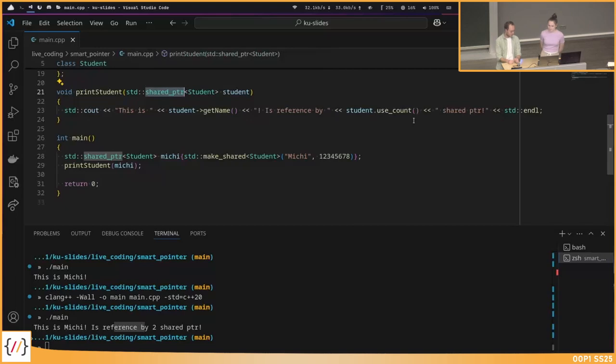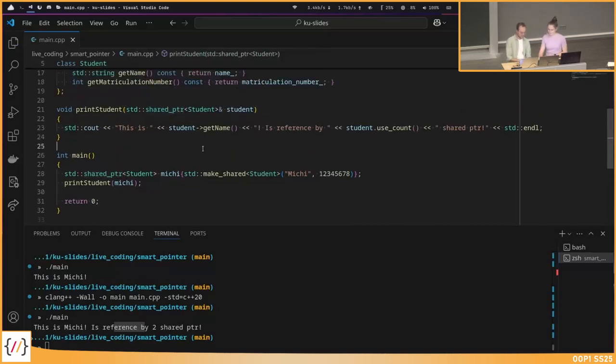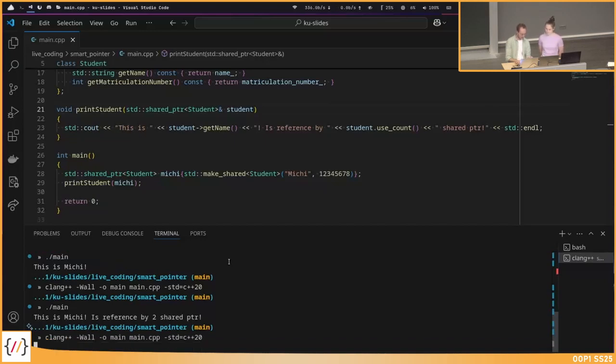One more thing, what if I add here a reference? Print_student, and now I have a shared pointer reference here. What would be printed now in terms of how many references there are to me? Yeah? 1? Okay, let's try.